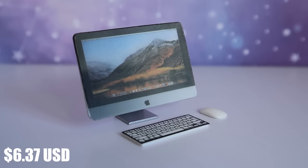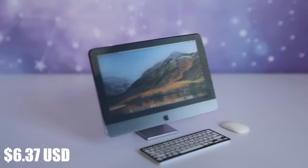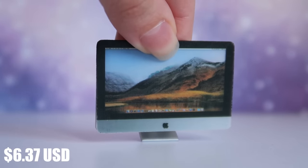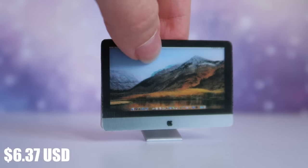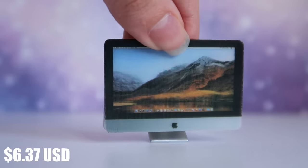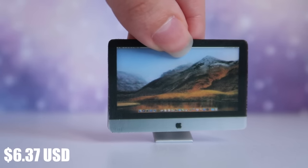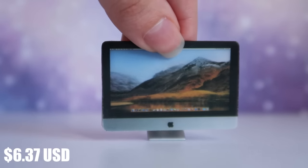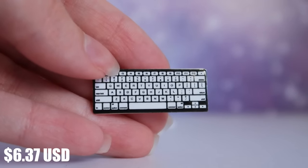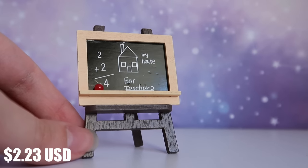Next is this Mac computer set — it comes with the keyboard and mouse as separate pieces. Then I noticed something really cool: the monitor actually moves. It has that scratchy, lenticular kind of feel and it looks like it's animating. I've honestly never seen a small accessory use this kind of material to make something look like it's moving. The back of the monitor is surprisingly detailed and the keyboard has every single key printed on it. The moving screen has completely taken me off guard.